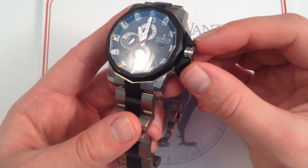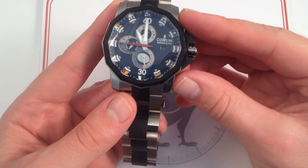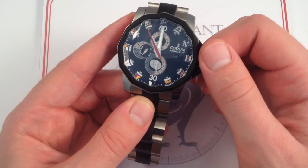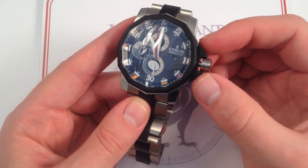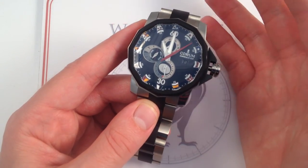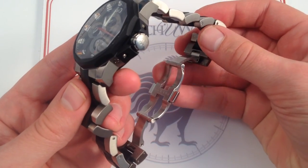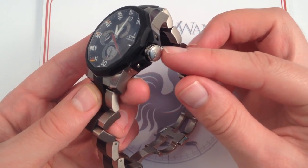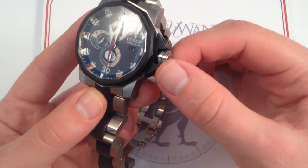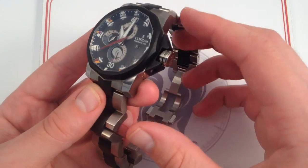Additional elements of thoughtful design include this composite cap that acts as the crown guard. Not only does it act as an extension of that terminal angle of the bezel as it approaches the corner of the case, but it also gives tremendous coverage to this double-knurled crown. This watch has 300-meter, 1,000-foot water resistance — robust for diving off the high board, water skiing, anything short of hardcore diving bell activity. And when I talk about the design virtuosity of Coram, leaving no item overlooked, you can see with the Coram crest — the little double key on the polished exterior face of the crown — this double knurling pattern makes it so easy to get purchase on it even when the hand is wet, sweaty, or slippery. That holistic design approach is very much in evidence.